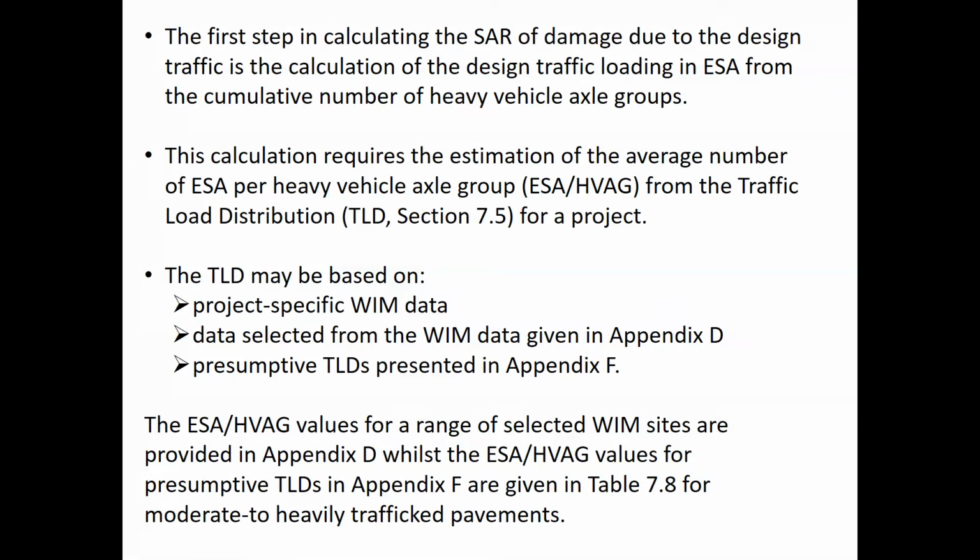So I think you can see it in the resources, because I put the pavement design guide, the Guide to Pavement Technology Part 2. If you're interested, you can look through. Okay, the presumptive TLD in Appendix F is given in Table 7.8 for the moderate to heavy traffic road.